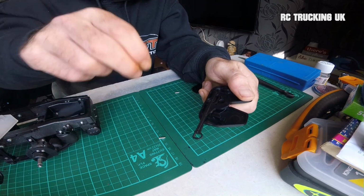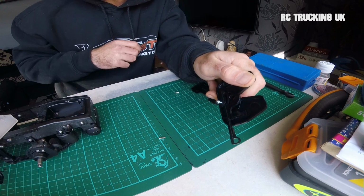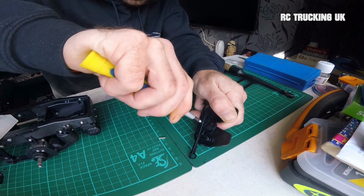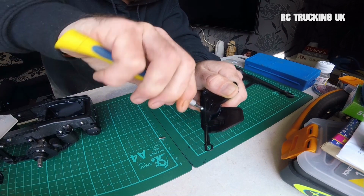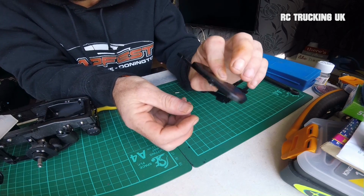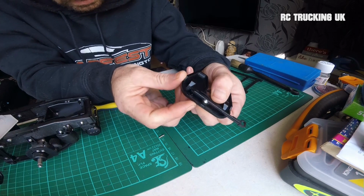So I'm going to screw that into there now, like so, and now we'll get the full thread in there, holding that in place. Yeah, if you're having a little bit of problems sitting that flush, just grind that hole out a smidgen there.